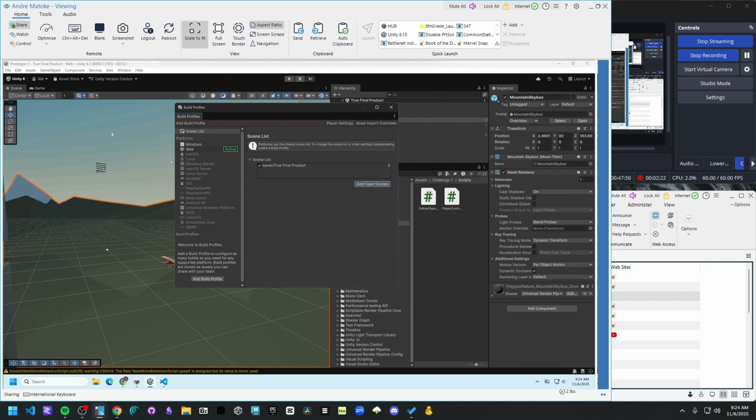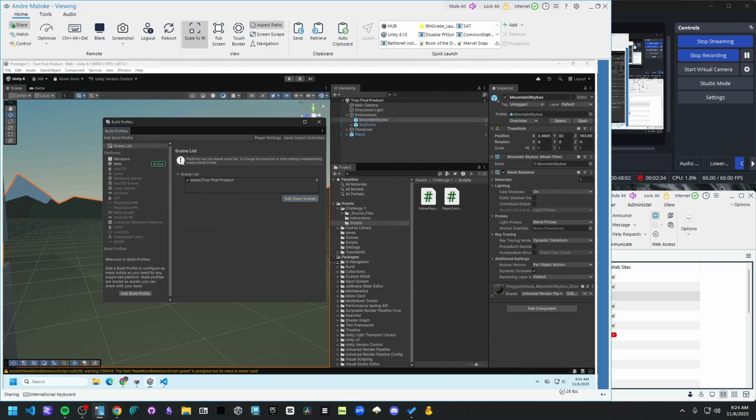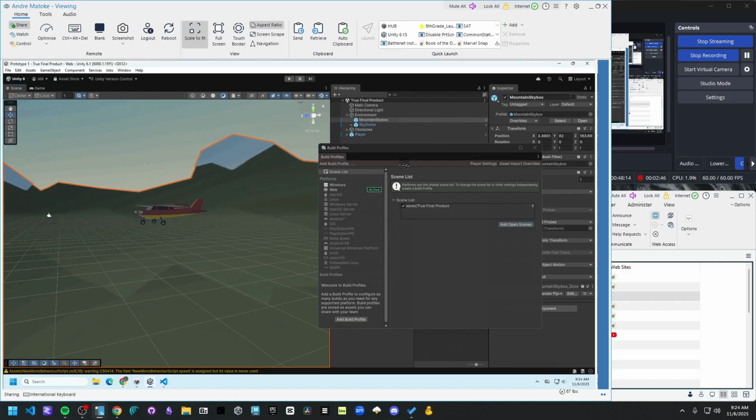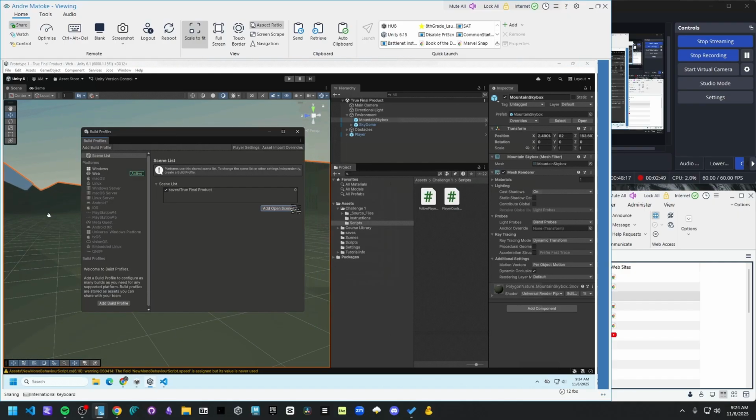Now, if you are working with a project that has multiple scenes, for instance, you have one scene that's a main menu, and then one scene that's level 1, one scene that's level 2, you would just drag those actual scene files into the scene list over here. So aside from just adding the open scene, which in this case is Andre's challenge, if this were a game that you needed to add multiple scenes, which it's not in his case, but I'm just demonstrating this for the tutorial's sake.